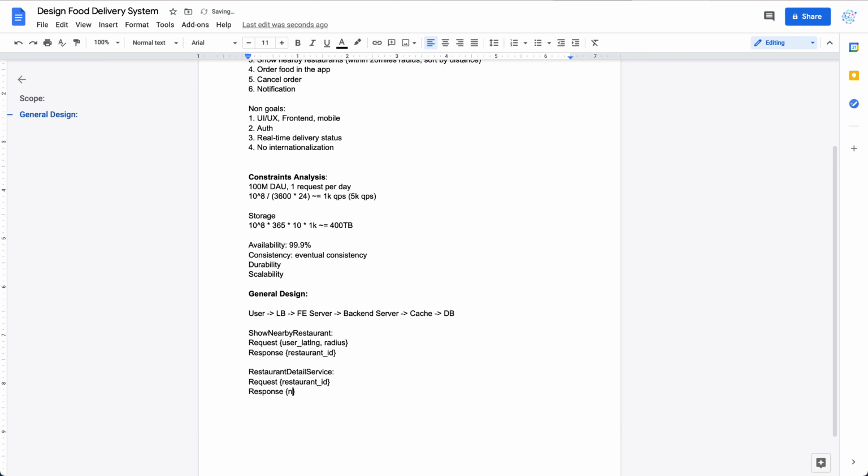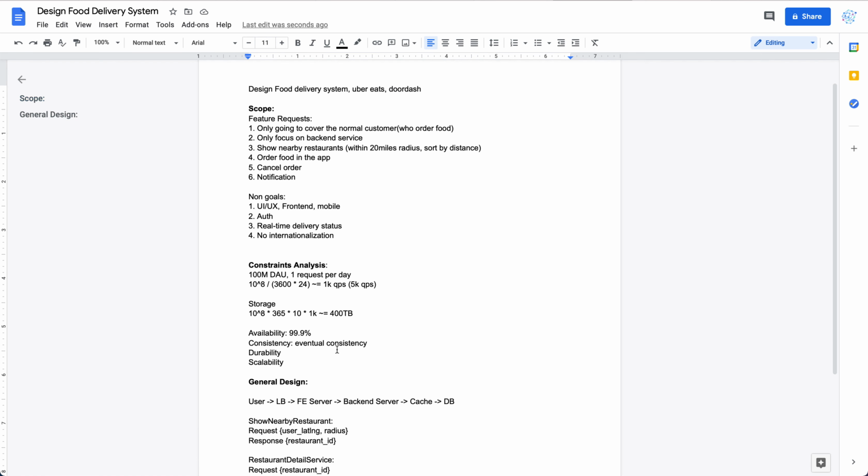Let's just call it restaurant details, or restaurant info. The restaurant info may include name and cuisine, like what type, whether it is a Chinese restaurant, American restaurant, Indian food, Korean food, etc.